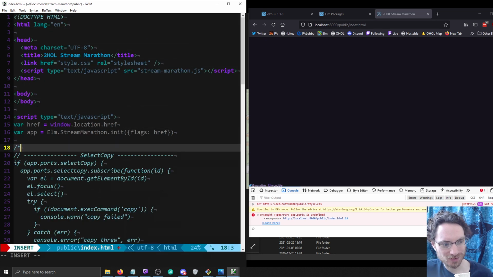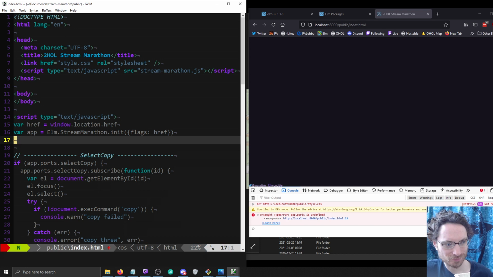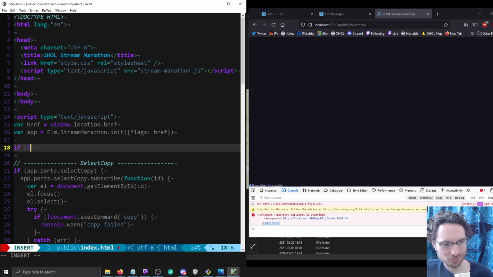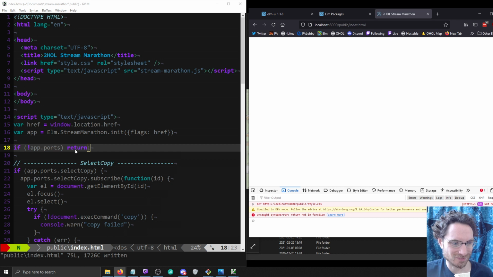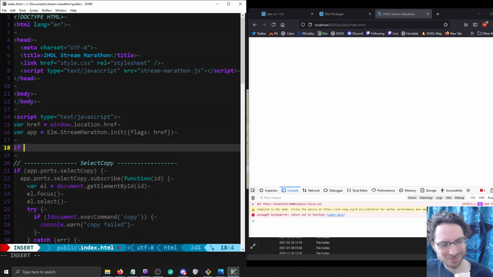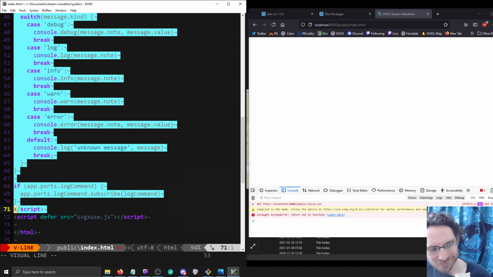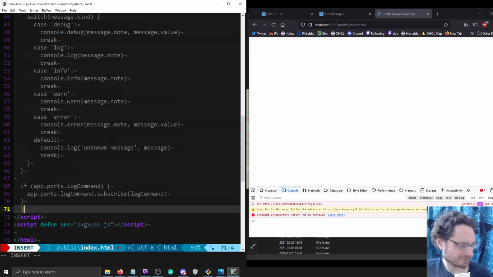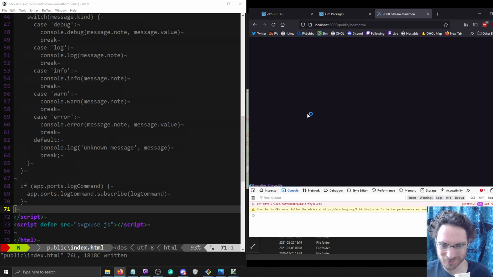Because we haven't hooked any up. Can we just do this? Yep, return not in function. Extra indentation for everybody. Okay, well, that got our color.